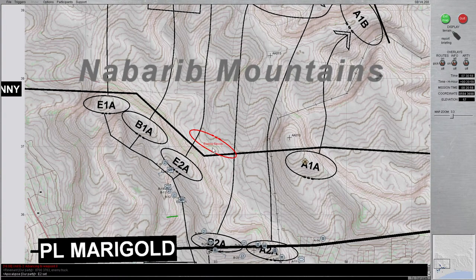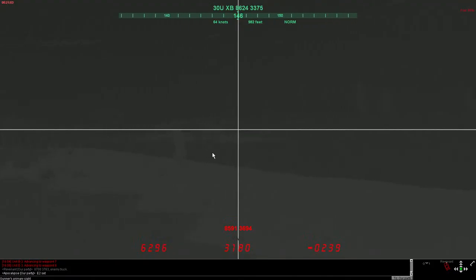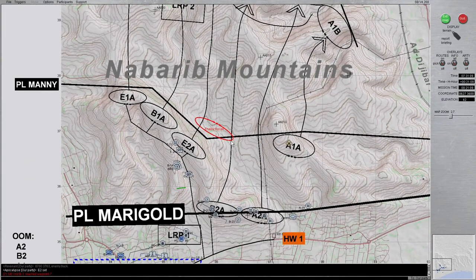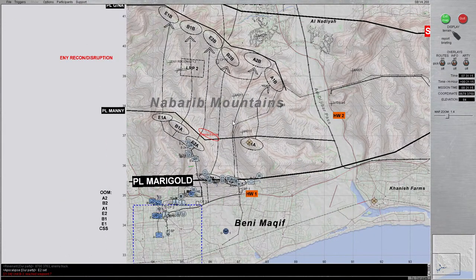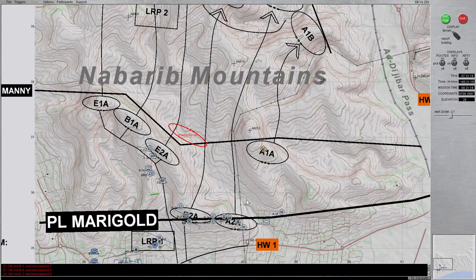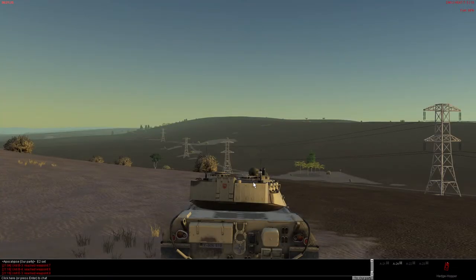And Echo 2, be advised, you got enemy recon directly in front of your position. Looks like two teams. Yeah, Roger, recommend pushing Bravo 2 dismounts up there to take care of it. Yeah, six, Roger. Alpha 2. Six. I have infantry Alpha 1, Alpha 0. Okay, Roger. You're cleared to fire. We already have. Okay.